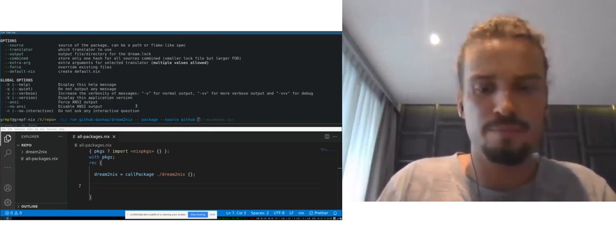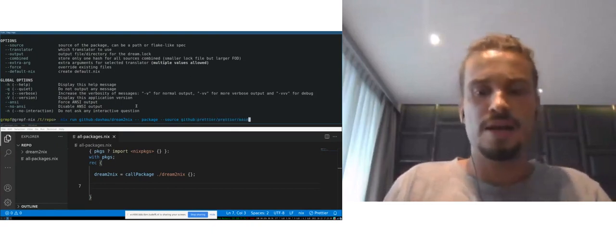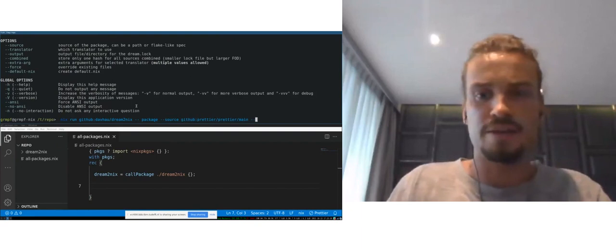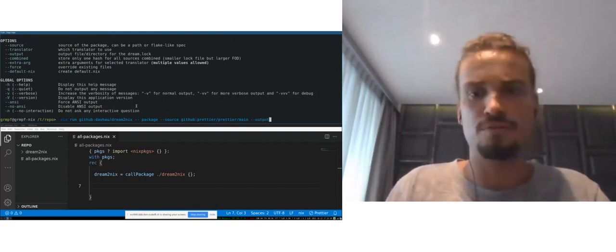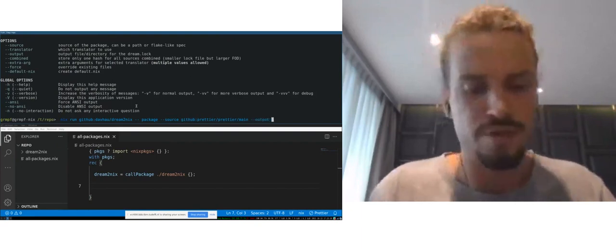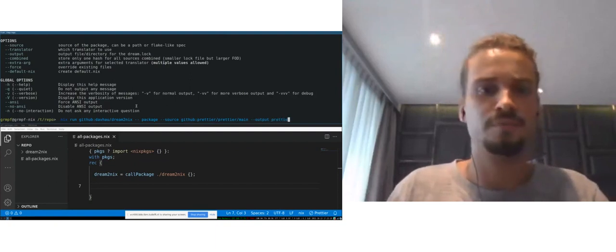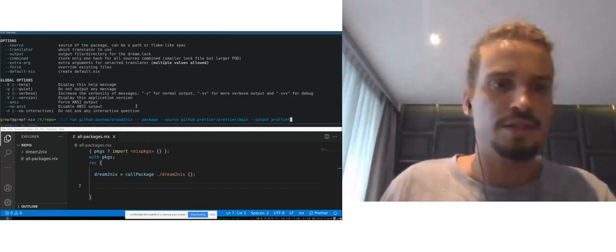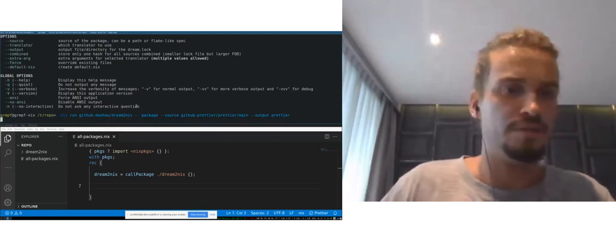And this will be prettier, and we want the main branch. And I have to select the output. I want to do this in a subdirectory called prettier. All right. So this is what it needs to get started.